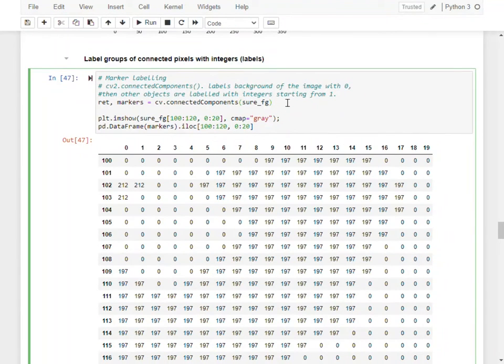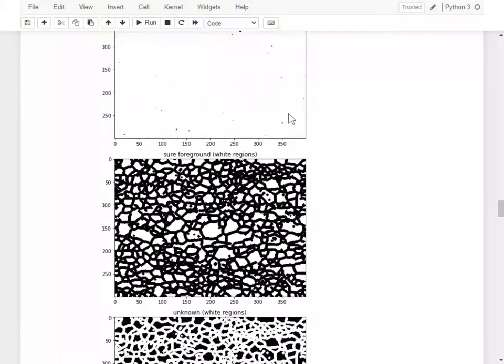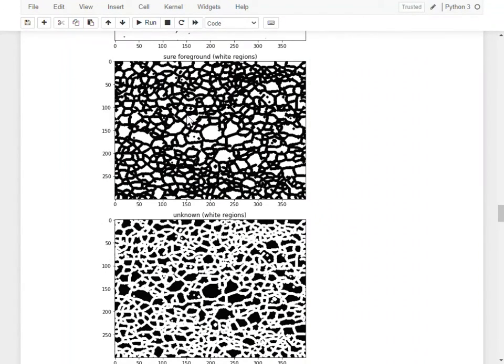So the next thing we're going to do, though, is what's called label our different objects. So we're going to go into that sure foreground where we know that each of the white areas in this corresponds to a different grain. Okay, so we could certainly count the number if we wanted. And what we're going to do with this connected components command is it's going to come in and grab one of these white pixels, and then it's going to keep going out and looking at all the neighbors. So every white pixel that touches this, so it'll catch everything in here. It's going to then call count, and it's going to end up putting a label on it.